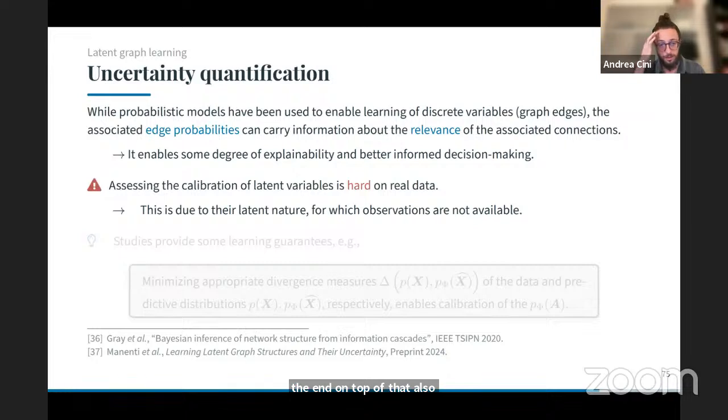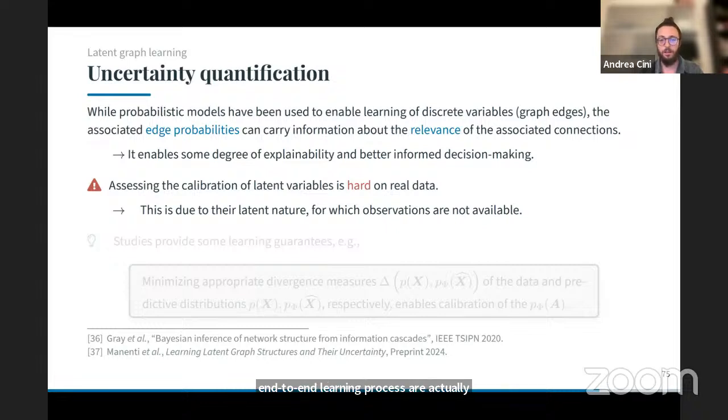One interesting issue in this setup is that graphs in this case are latent variables, and as such, in real data, we don't have any observation about them. This makes it extremely hard for us to evaluate whether the edge probabilities that we are extracting from data throughout our end-to-end learning process are actually meaningful in any way.